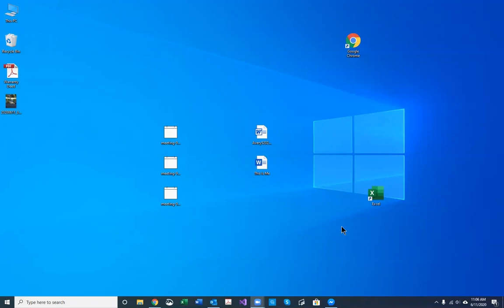Now, I've done some stuff to it. It doesn't normally look like this. I've adjusted some things so that I could show you an efficient way to set it up. Now, what your computer looks like is totally up to you. If you want to have every file you own on your desktop, which is what you're looking at, that is absolutely okay. I'm showing you the way I do things and just giving you an idea of what you could do.